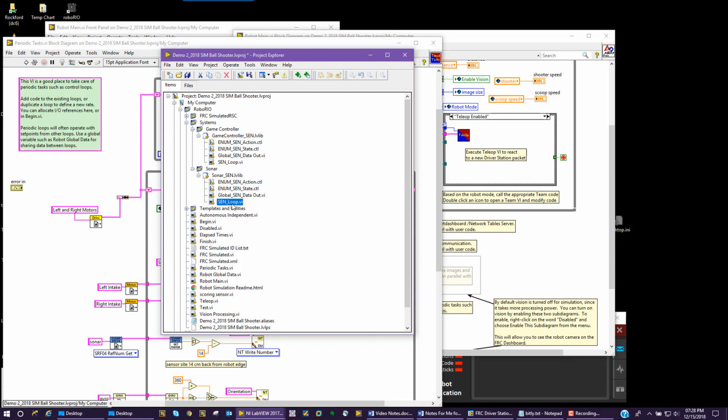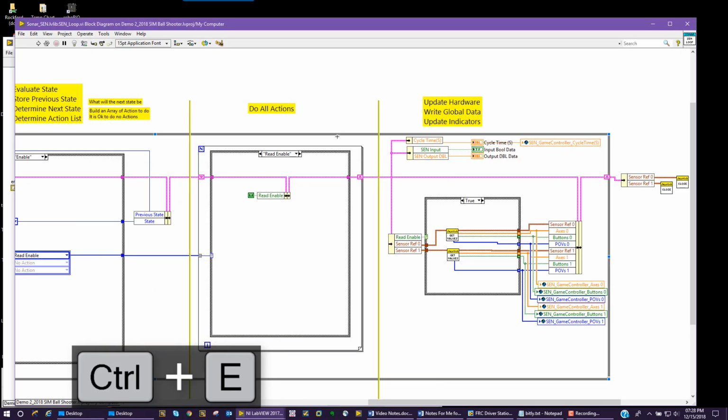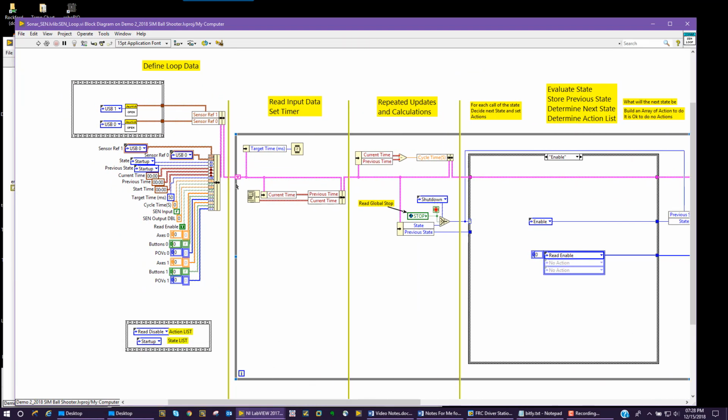So now we're going to open the sensor loop. And you see that sensor loop has the icon for my sonar. And we're going to do some very similar code to our game controller, but we're only going to have to do one distance sensor because there's only one on the robot.